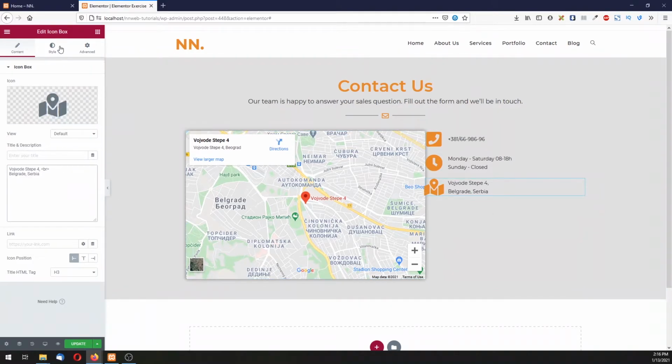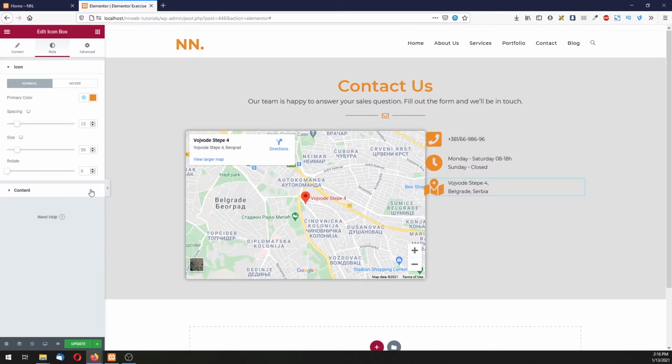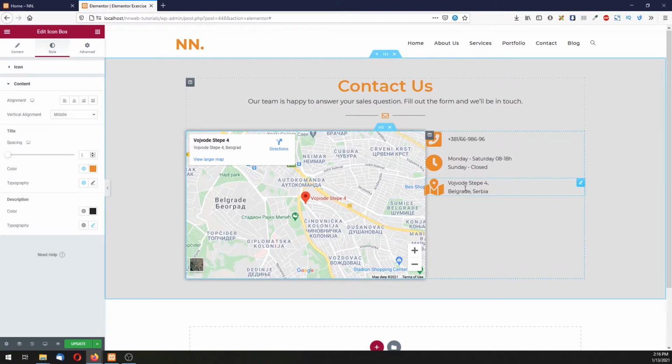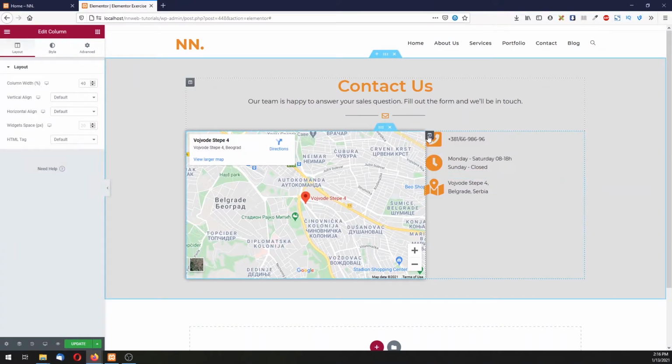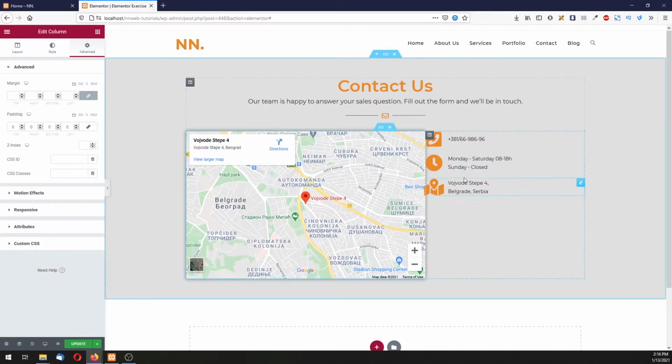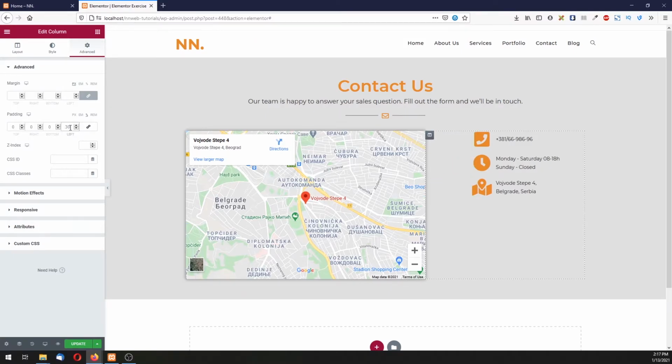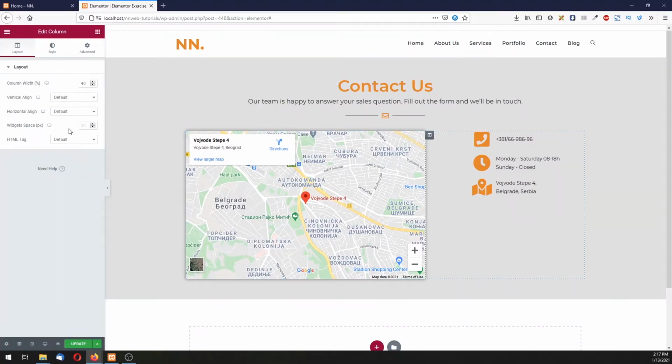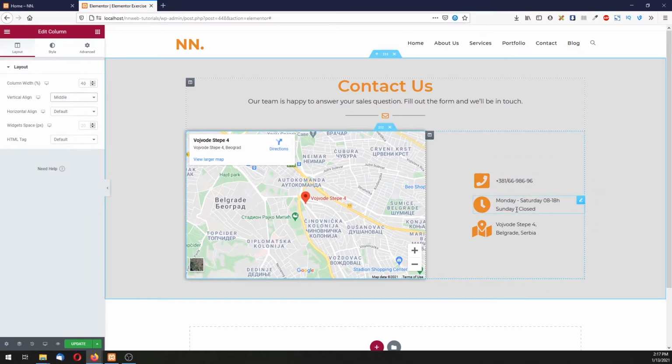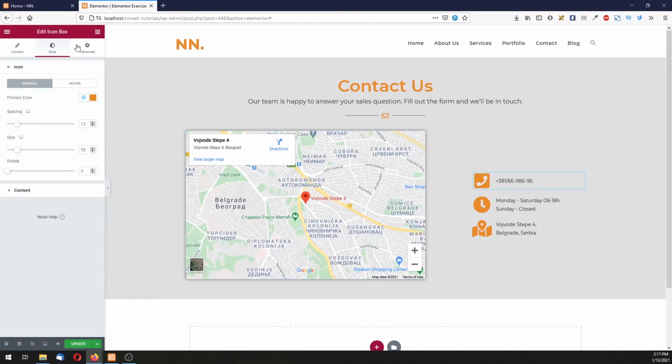Again with the BR tag, and in style you can change the font weight for this text, but I don't want to do that now, but you can. Now let's change the alignment for our icon. I want to set it to be centered here, and I'm going to add some padding for this column here. This will be 30% on the left, here 30%. Okay, and also let's align it vertically. Now let's add some room between those icons actually.